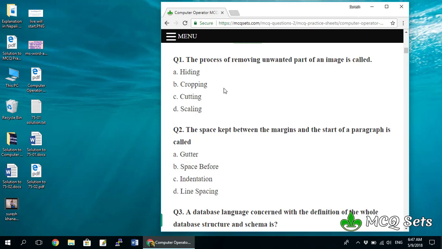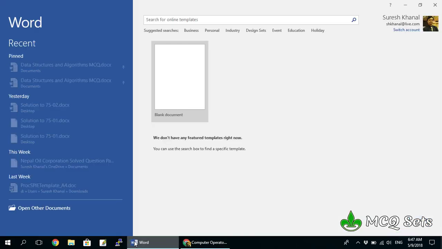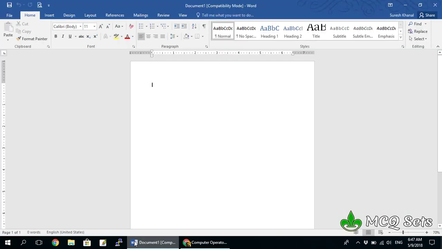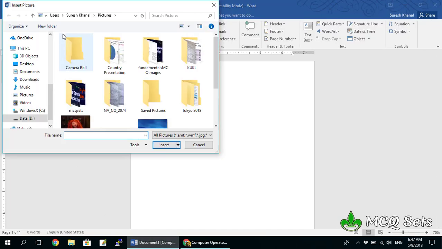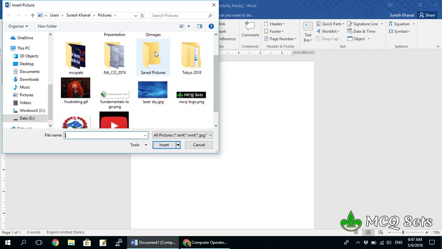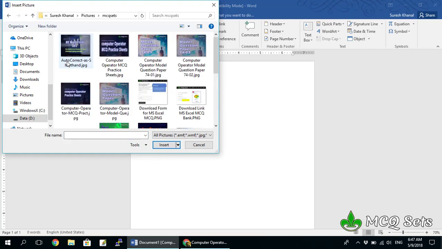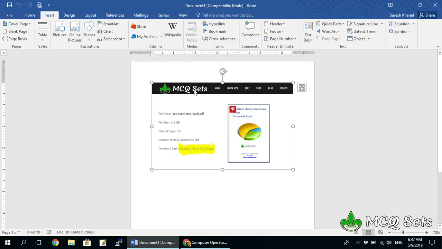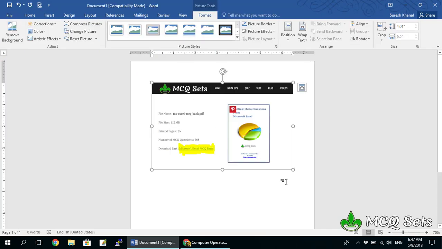Let me show you how we crop images, whether in office applications like MS Word or any graphics editing applications. We use cropping to remove unnecessary part of any image. For example, let me insert a picture. So here I have inserted a JPG file, and suppose I just want to display this part only and not these parts. To remove the unnecessary part, I need to go to the format on the ribbon and select the crop. This cropping is to remove unwanted areas from the picture.